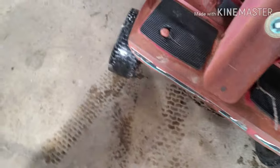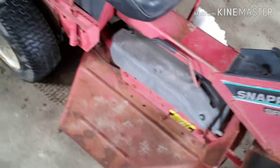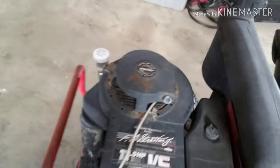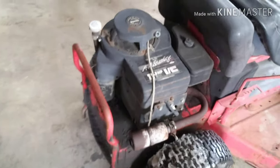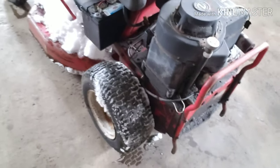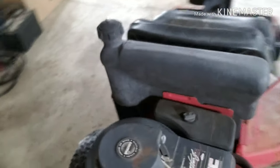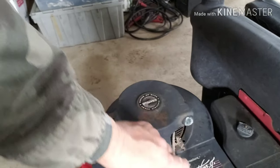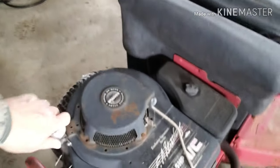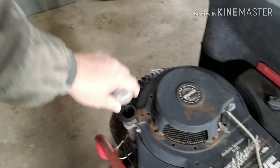Tires were flat — that didn't help it roll any pushing it in. A couple of them flat. So it feels like the starter rope's all messed up on it, so I can't tell if the engine's locked up or if it's because the starter rope is broke. The starter rope's supposed to come out of this hole, and it's coming out from underneath there somehow. But it seems to be stuck, so I don't know if that's part of it.